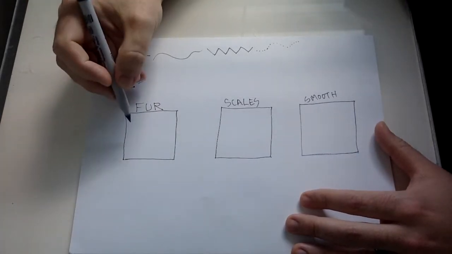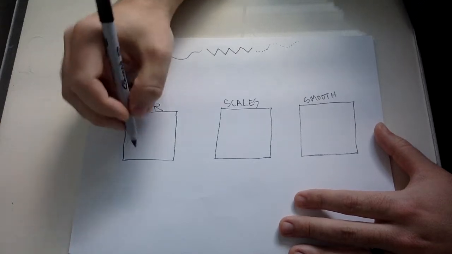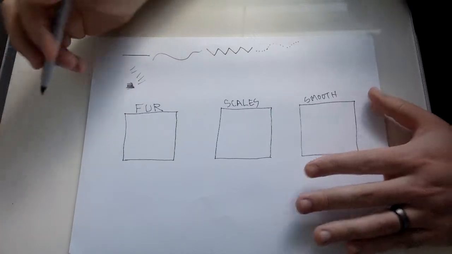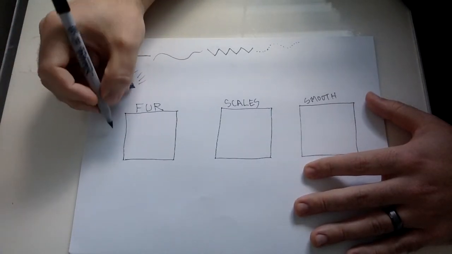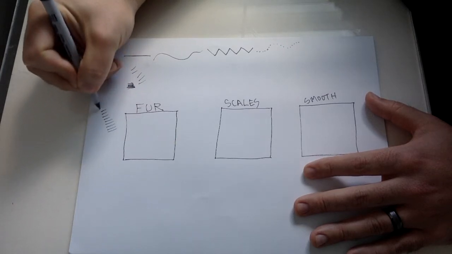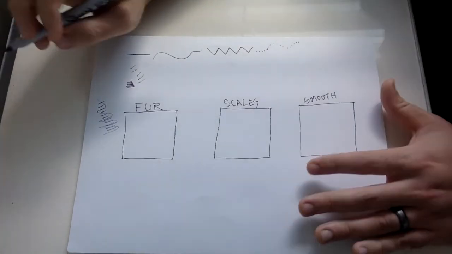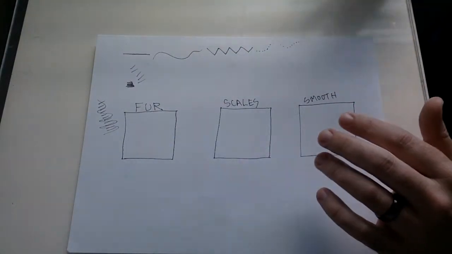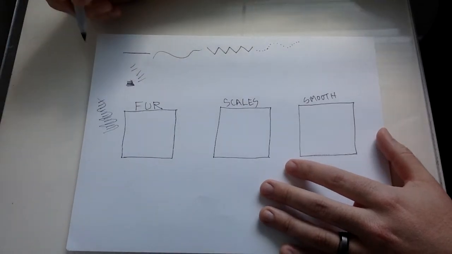The first thing you're going to do when you draw fur is keep the hairs together. One of the biggest mistakes students make, and I'll draw the mistake off to the side here, you don't have to do this, is they do a series of lines that are very orderly. This is not correct. Fur is actually very chaotic, meaning that there's no order to it. Some go left, some go right, some go up, some curve, some are straight, and all that kind of stuff.